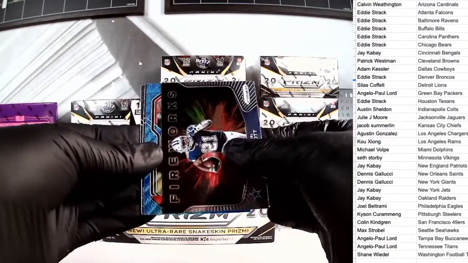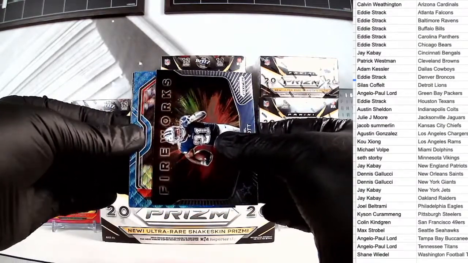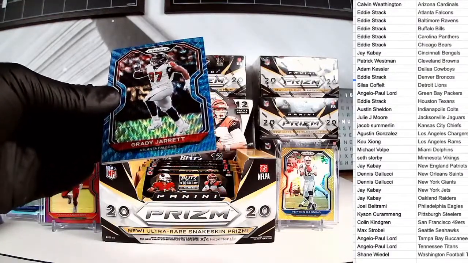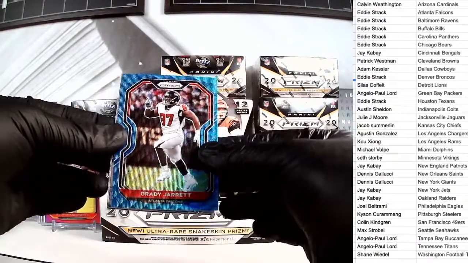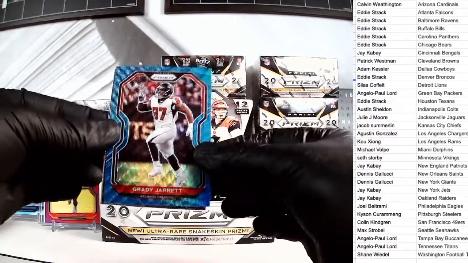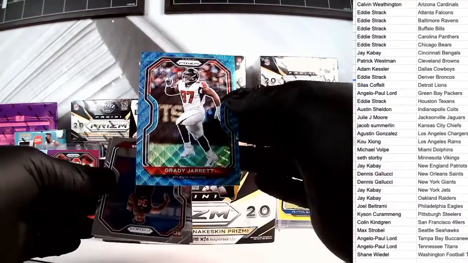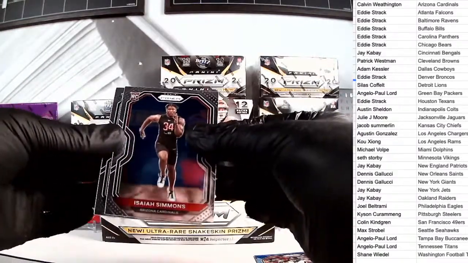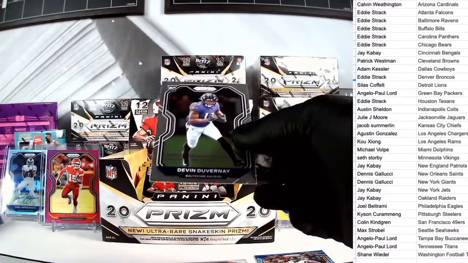And then we got Blue Wave, not a rookie. Good luck. Grady Jarrett in full stride. Looks like he is chugging downfield in this photo. Numbered out of 199. That's going to the Falcons spot, Eddie. Then we got Isaiah Simmons and Duvernay. And then the kid reporter.